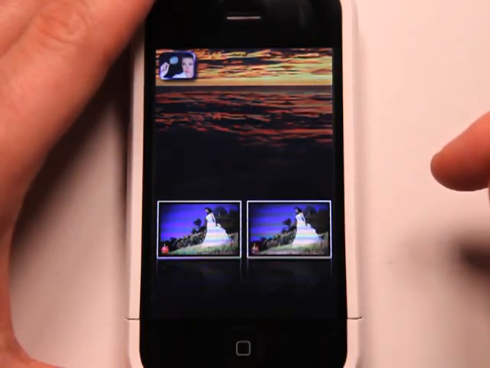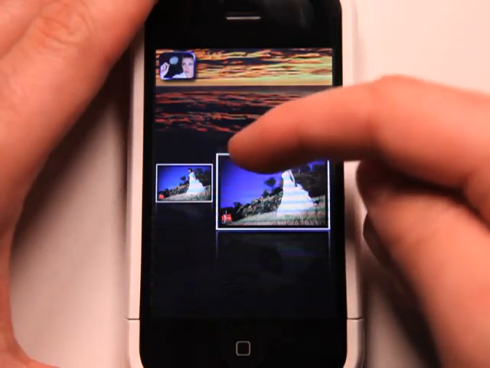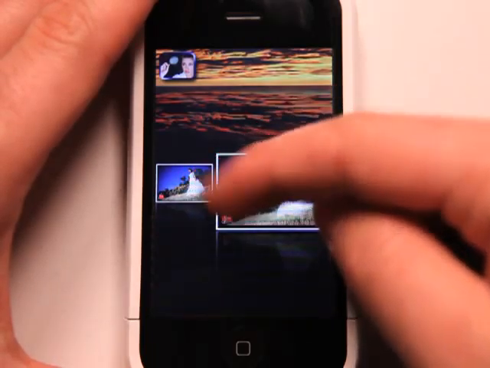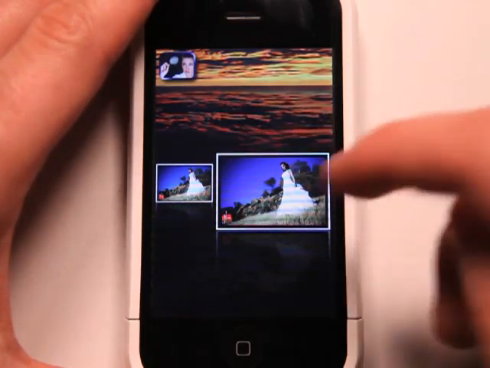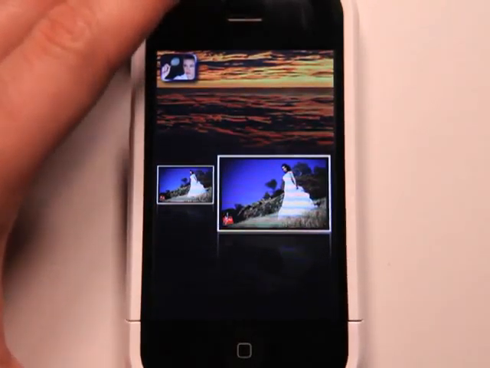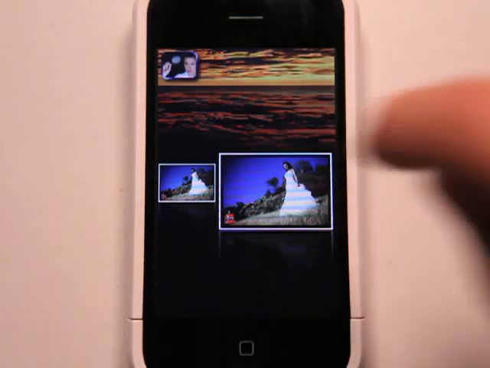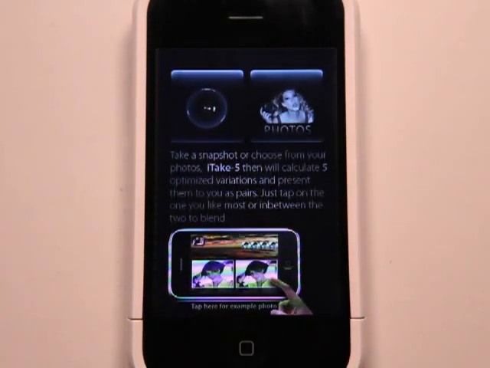So let's keep the one that we blended, then let's blend those ones together as well. So now what we could do is compare what we have now against one of the other ones that was thrown away, or we can decide to keep it. Now the only confusing thing here is that the save function is simply tapping on that one and then it saves.